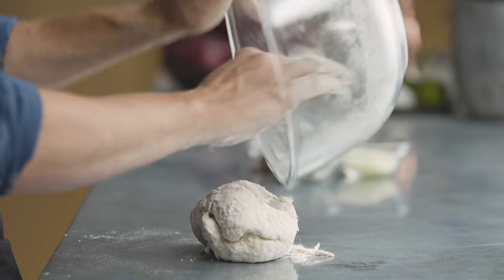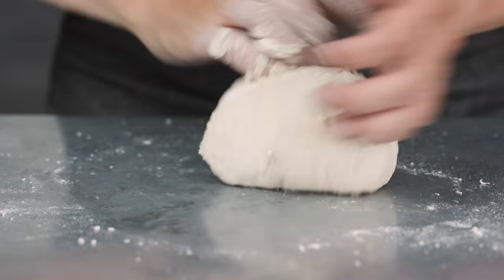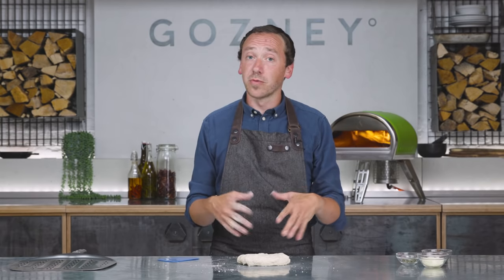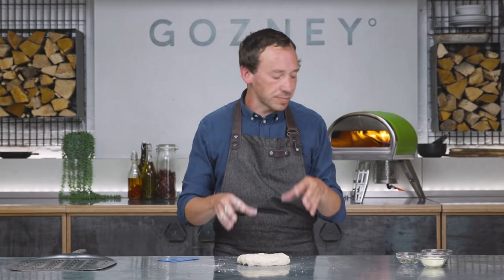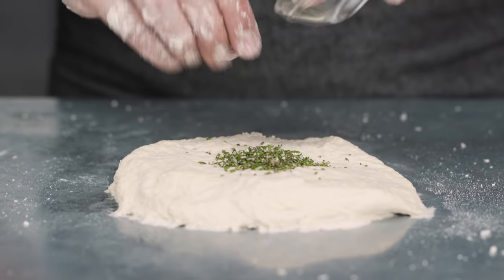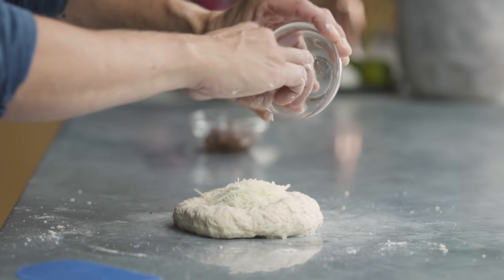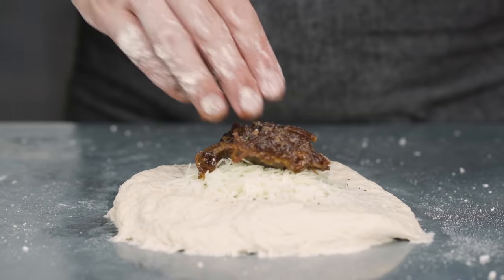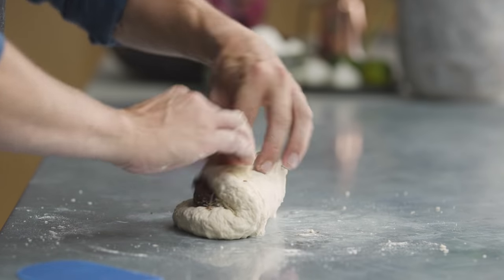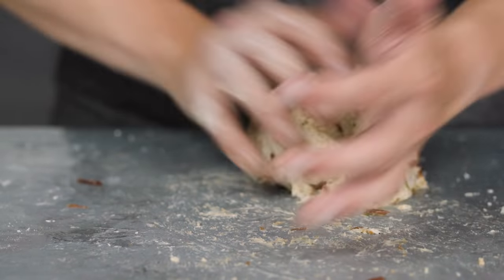Once you're happy you've got all those dry bits out, pop it onto your work surface. We're going to knead the dough for about four to five minutes. Then we're going to get our flavour in. You can use whatever you want, but for this one we're going with rosemary — about half a tablespoon — 15 grams of pecorino cheese. You can use parmesan if you can't get hold of pecorino. And then half a tablespoon of red onion marmalade. Just fold those ingredients in; it gets a bit messy and sticky. Work the dough again exactly as before.